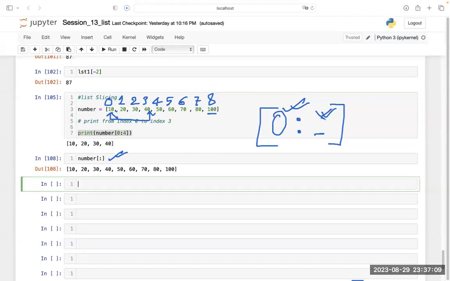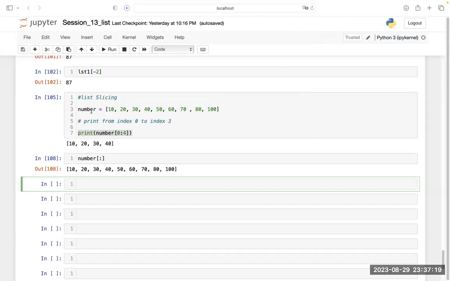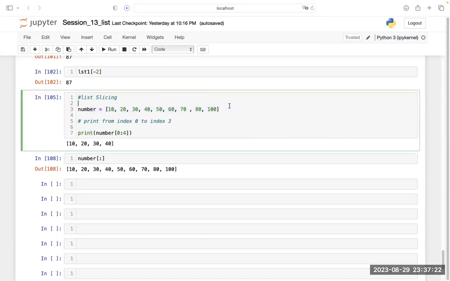So now see one more thing. In this number list, if I tell you to print the alternate values, what does alternate value mean here? I want you to print this, then this, then this, then this, so that I get only these values: 10, 30, 50, 70, and 100.